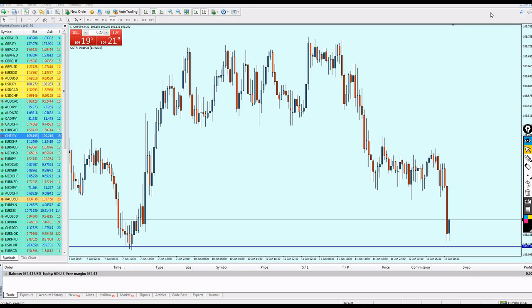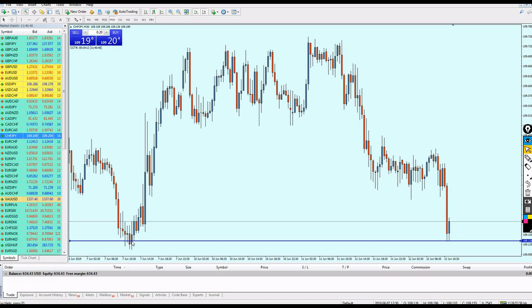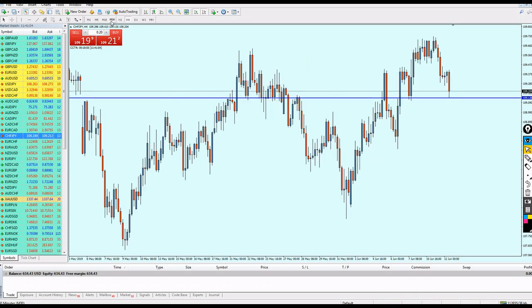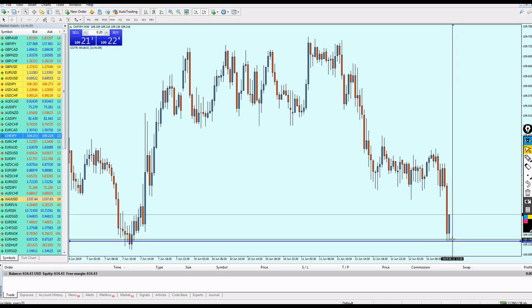This setup may have already reversed. I may have drawn it incorrectly on the 30-minute time frame. Actually, the right way would be to include all the wicks here, and we can see the candle reversed exactly on that level. I trusted the 4-hour more, but the market can't be loyal all the time. The reversal already happened and we missed about 7 pips.